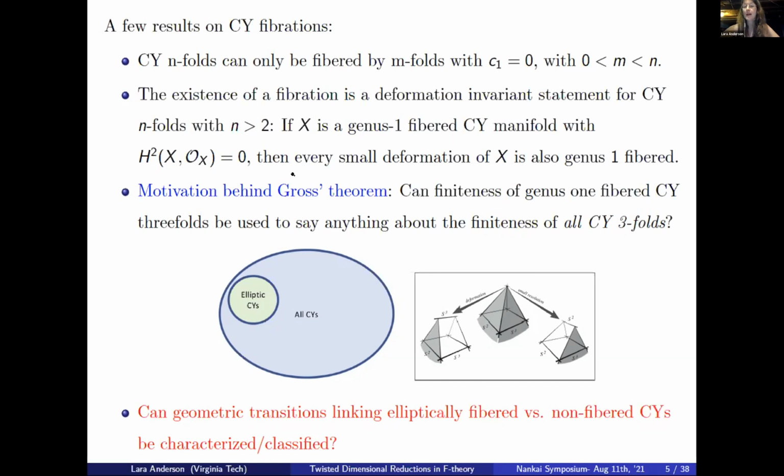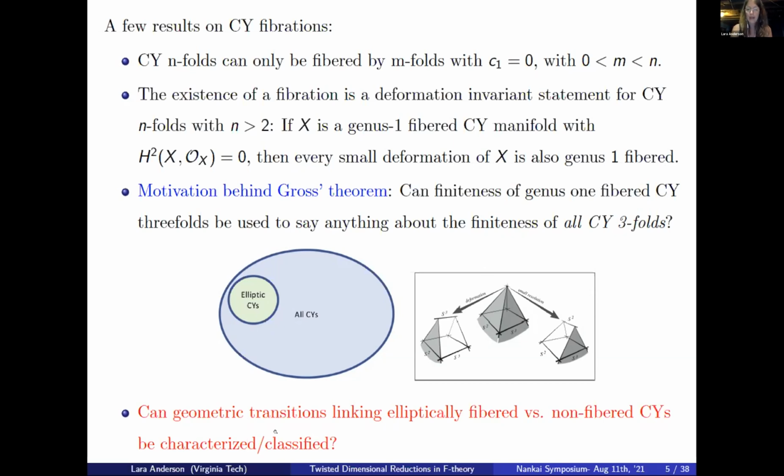Okay, motivation, I mentioned this previously, behind Gross's theorem is that maybe understanding that elliptically fibered manifolds are finite can tell you something about all possible Calabi-Yaus. So what is the idea behind that? The short idea is Reid's fantasy, namely that we understand that basically all Calabi-Yau 3-folds that we know how to make can be connected to one another via so-called geometric transitions, i.e. flops and conifolds. So if you can build a finite data set, in this case, elliptically fibered geometries or genus 1 fibered geometries, and you can transition them via controllable flops and conifolds into other manifolds in which you destroy the fibration, if you can understand the ways that fibrations can be created or destroyed, then in principle, you have a modular way of attempting to prove finiteness of all Calabi-Yaus. This has not been done yet, but that's the intuitive motivation.